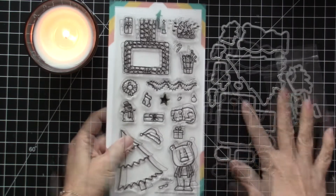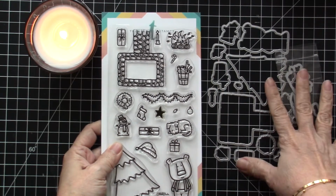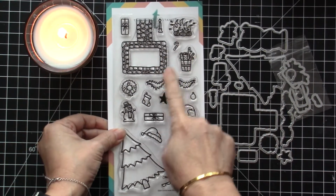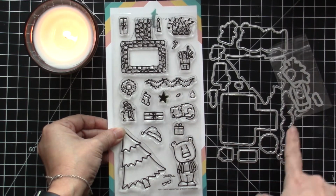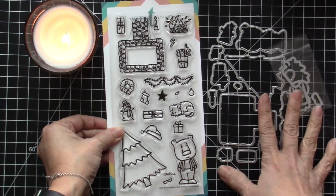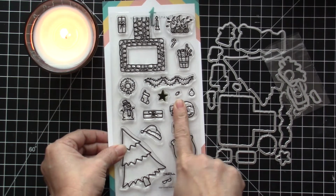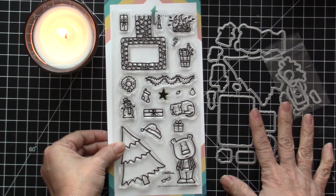Trinity Stamps. This is the cutest Cozy Christmas stamp set, and you can also purchase the coordinating dies. This is a 4x8 stamp set that features 19 different stamps that you can also mix and match with the cottage, kitchen, and cozy bear stamp sets to create countless scenes on your cards. This stamp set will also go really well with our slimline room builder die set that was released last month for the perfect combination for your holiday cards.